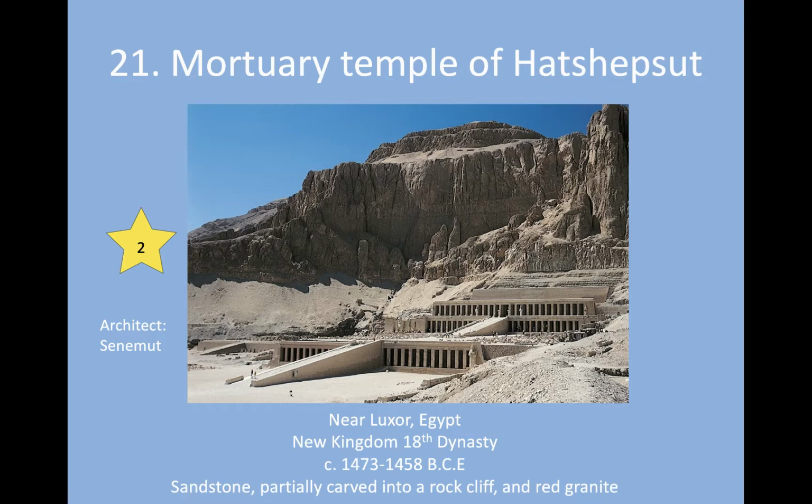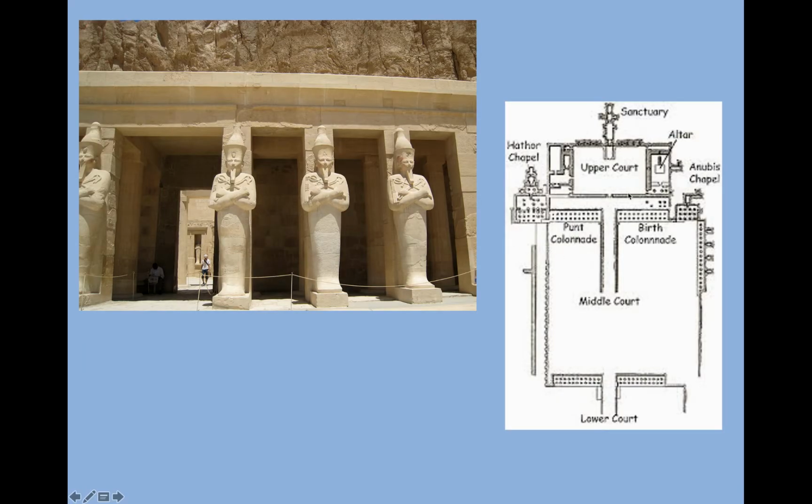And as he builds this for her, inside the temple, I'm going to scroll again, in this little area here, there's lots of interesting little stories that are told here, the birth colonnade. And what happens here in the birth colonnade is all of the hieroglyphics that are on all of these columns and this birth colonnade right here, they all make up a story of her divine birth. Because remember, she's a pharaoh. She has to have divine birth. So they make this story. He writes this story on the columns that she is actually the child of Amun herself. She is a child of Amun, not just Thutmose, but her as well. And then there are all these myths that are written on this birth colonnade and then the Punt colonnade, just to sort of tell her history so that they can convey her authority and make sure that everybody understands that she is super important.